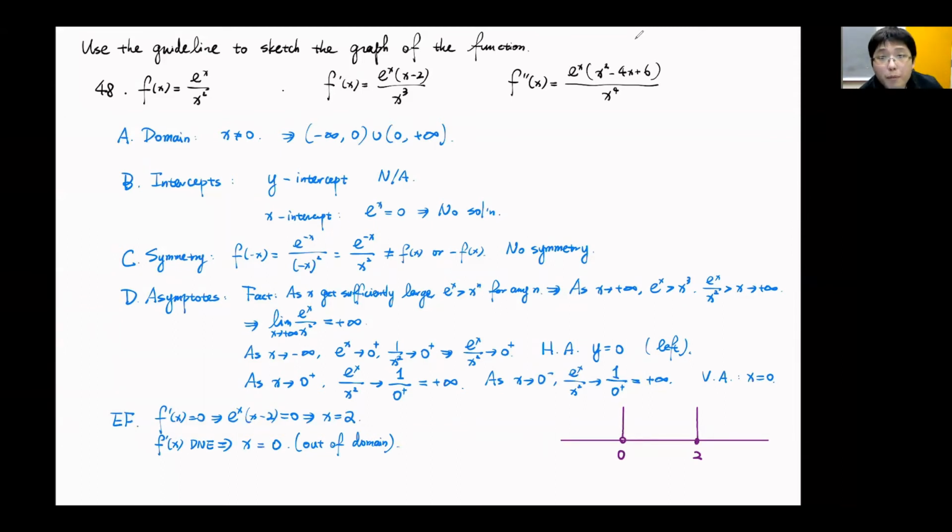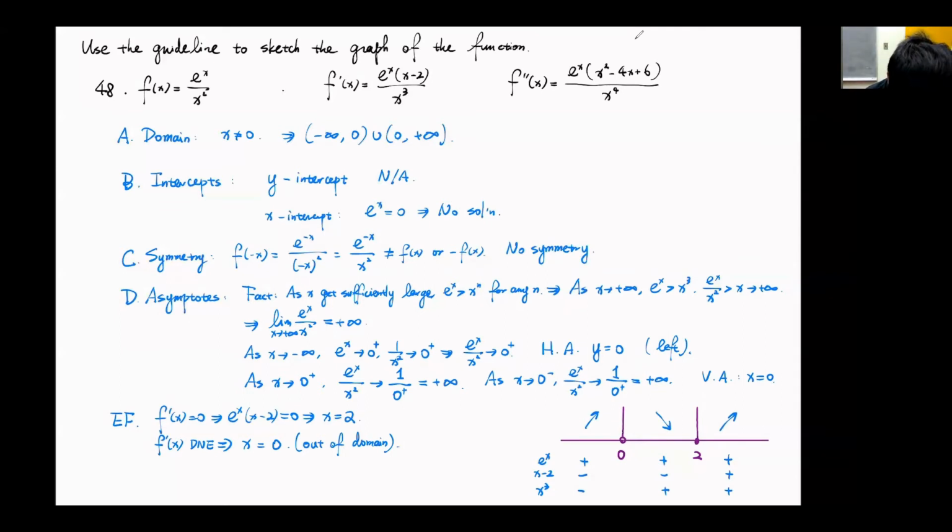Okay, we basically have three factors, namely e to the x, x minus 2, and finally x cubed. e to the x is always positive. x minus 2 is positive to the right of 2 and negative to the left. And finally, x cubed is positive to the right of 0 and negative to the left of 0. So that way I know my function will be increasing, decreasing, and increasing. So this is going to be the intervals of increasing and decreasing.